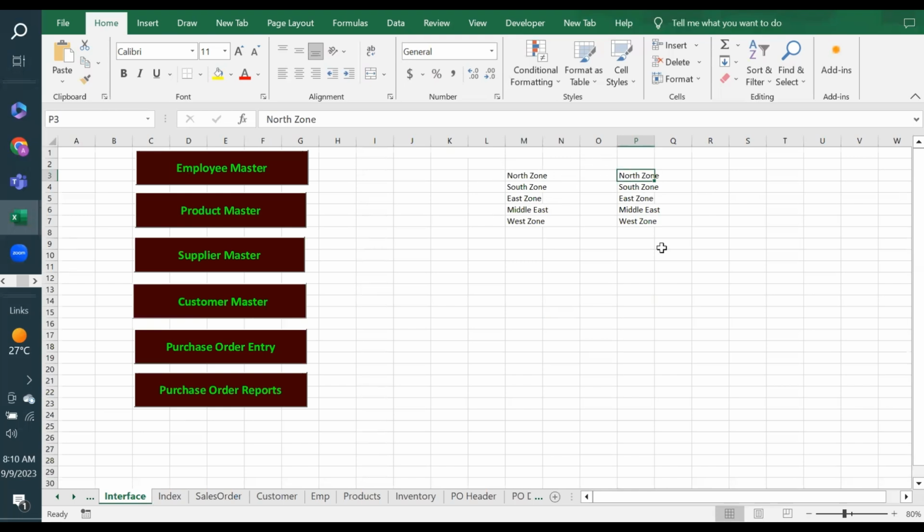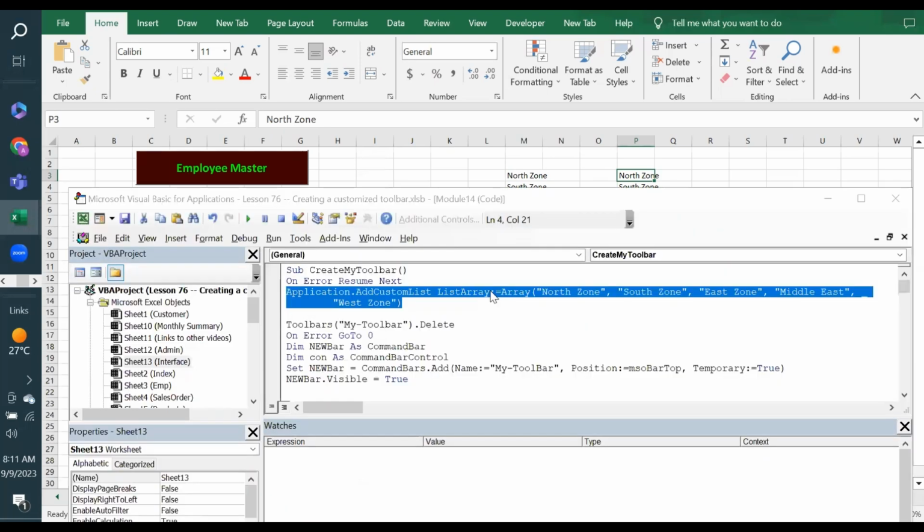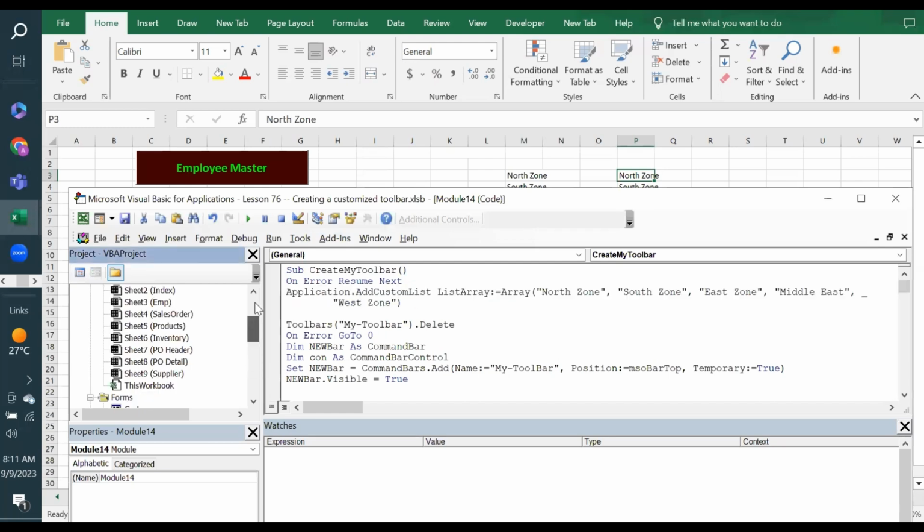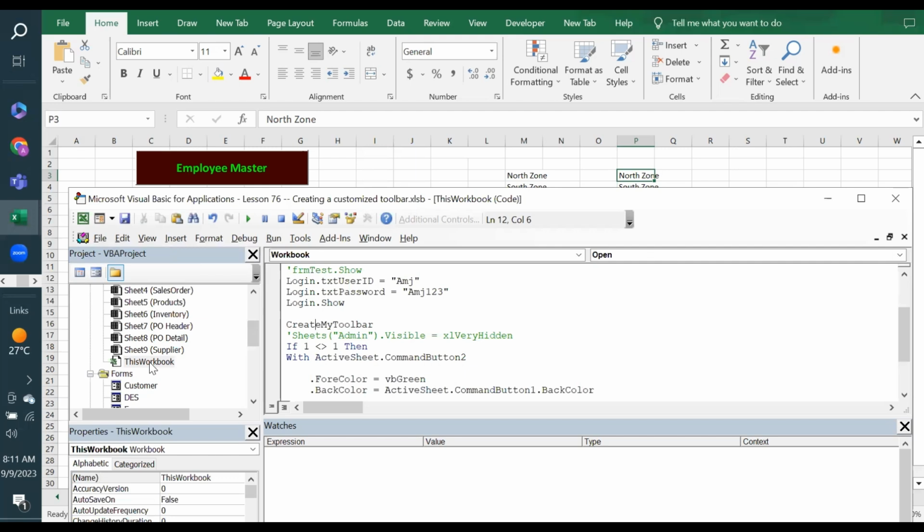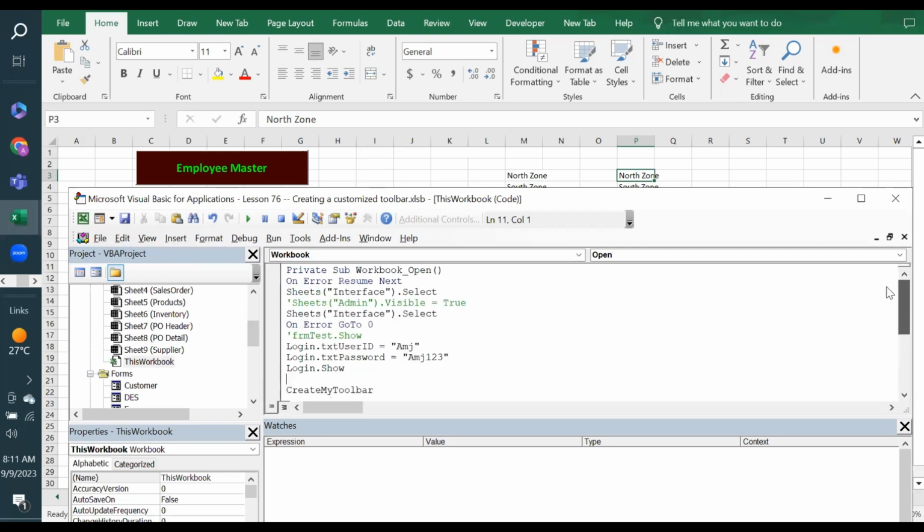So how we do this is that when we open the workbook, this is our workbook, right? In the workbook, we have the code already. It brings the menu and this and that. At the time of opening, we would like to set up this command.